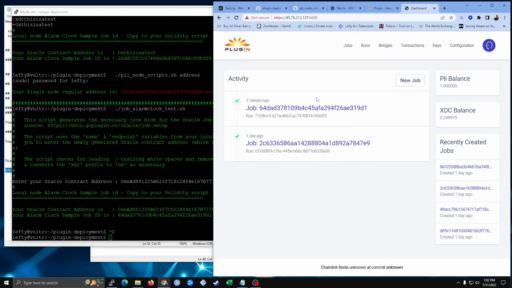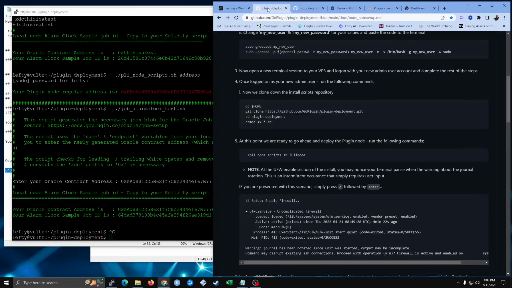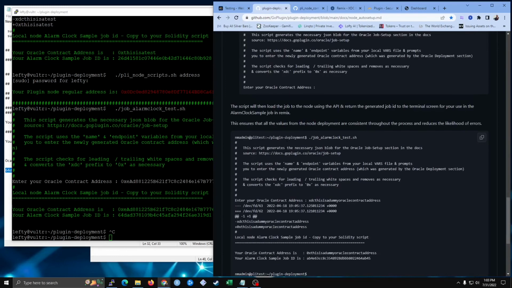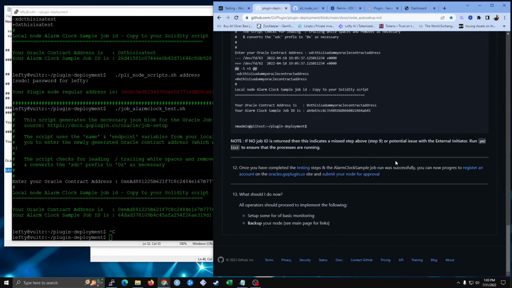It is fully migrated. The next thing that you'll want to make sure you do is go to oracles.goplugin.co, and you'll want to not necessarily submit your node, but open a ticket and talk to the GoPlugin team to tell them that you migrated your node from one VPS to another.